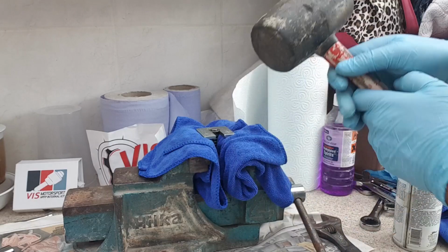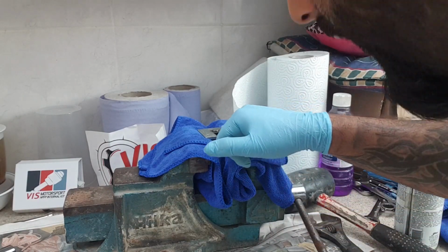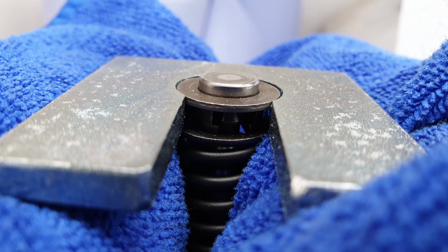Just grab your mallet, whack it. You should be able to see a line. If you look in your tappet, you should see a line where it was before. That looks about right. I'll insert a quick picture that I took, just because the picture will get the quality a bit better, but you'll be able to see it's in the correct place.